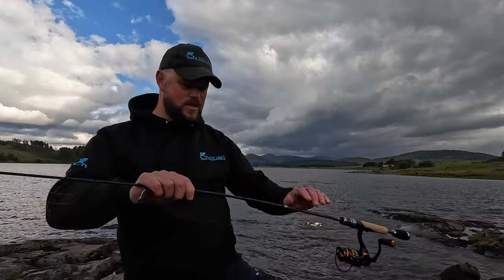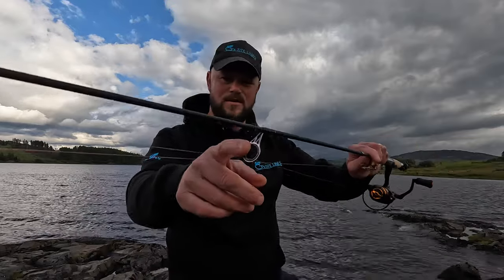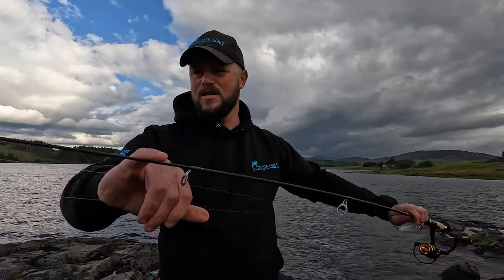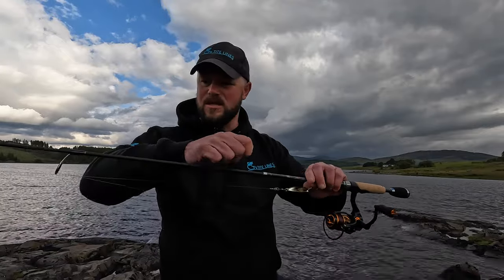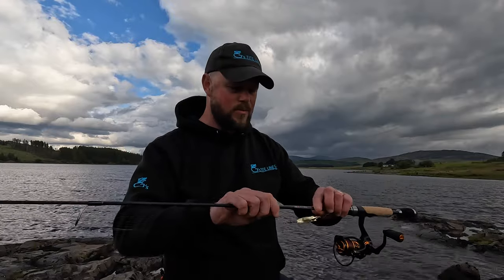Now just running up the rod, like I say, we've got this nice matte finish, nice single leg eyes there for the spinning, and really nice whipped and finished. And I haven't once yet in 20 minutes, half an hour casting the rod, had to adjust the position of the eyes. It's stayed put, which I'm really impressed with.